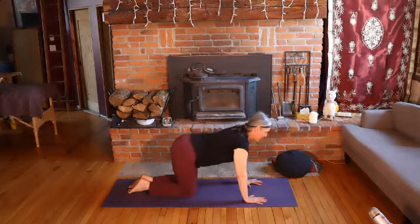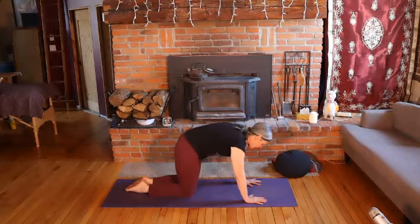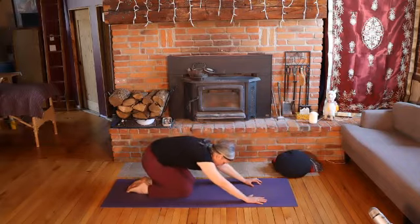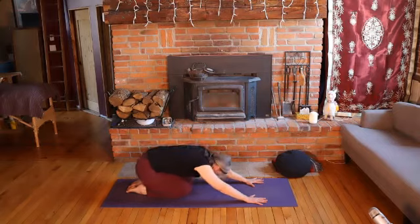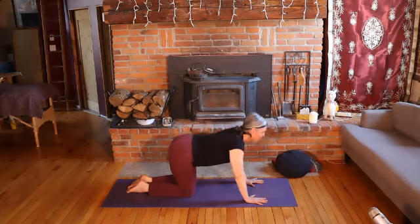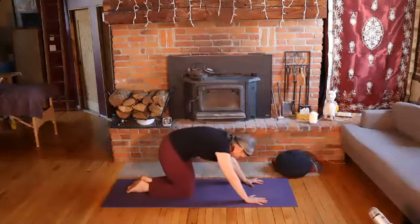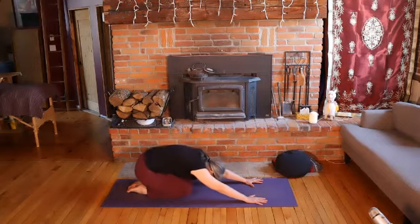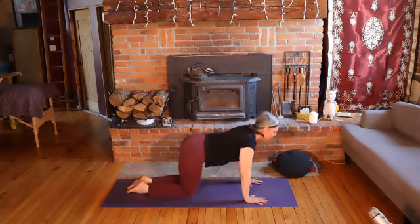So breathing in, tilt the tailbone towards the ceiling, lift the head slightly and draw the chest forward between the arms, and then rounding your back. And if you like, you can also send your hips back towards your heels for child's pose. And then back to all fours, a little arch in the back, and then softening, rounding as you maybe move back towards child's pose. So a few more at your own pace.